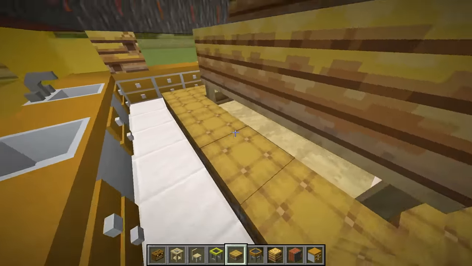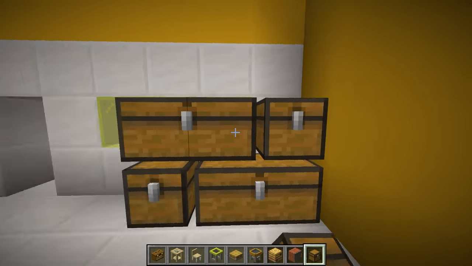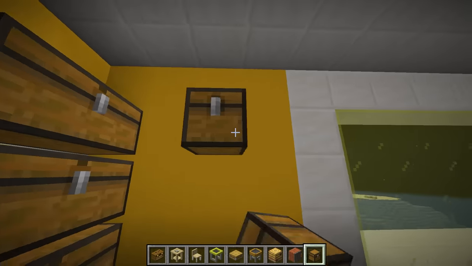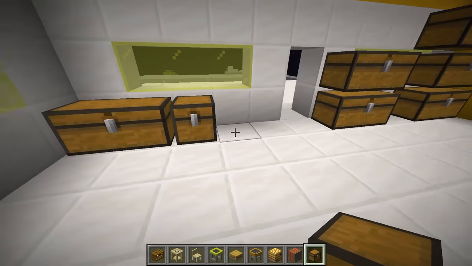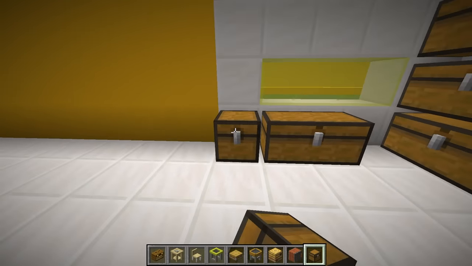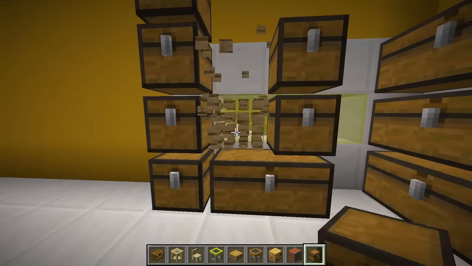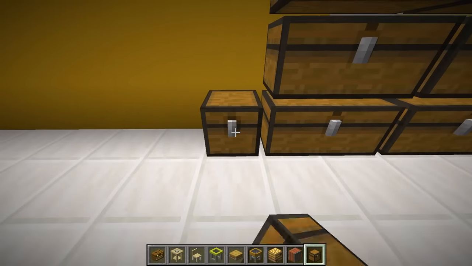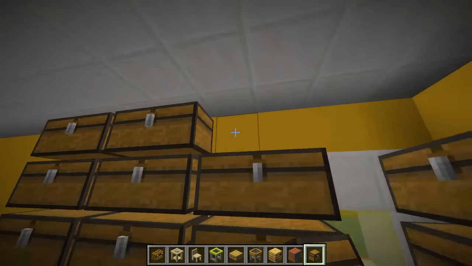Look at those seats. All right, for this room, let's put down a ton of chests in here. Actually, this can just be a yellow, like, chest corner. And do some on this side, too. All right, make them double, triple layer. And have them over here. Oh, my goodness. Look at all these chests. This is going to be a chest city. Oh my goodness. I'm gonna be able to store so much stuff up here.